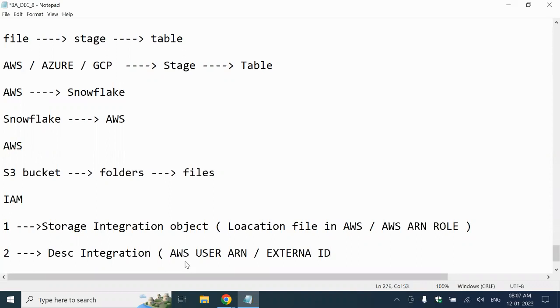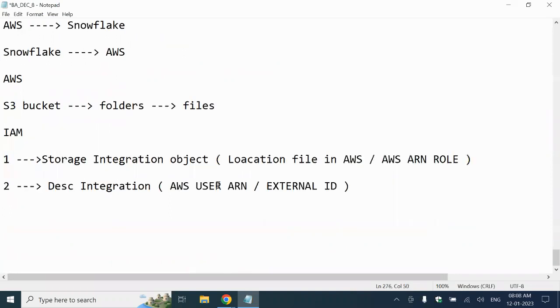These are the two details we require: one is the AWS user ARN details, another one is the external ID. Once you get these details, what is the next step? We ask the AWS team to update the policy. These are security policies. The AWS security team is going to implement it.